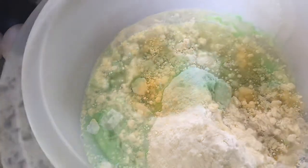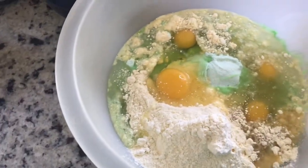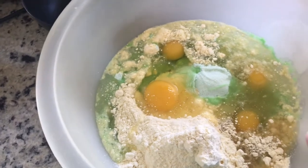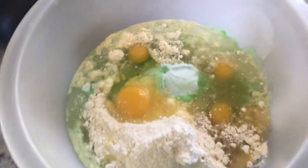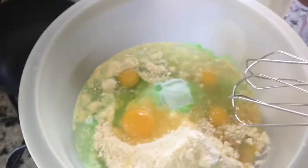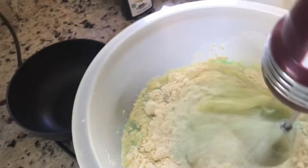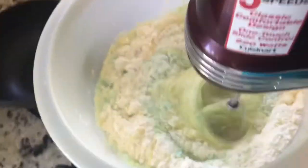Hold on just 1 second. Okay, so we got all our ingredients in the bowl. We have our oil, water, eggs, and pistachio pudding, and our cake mix. We're gonna mix this for 4 minutes. You use a hand mixer to do this. I'm not gonna make you wait for 4 minutes.